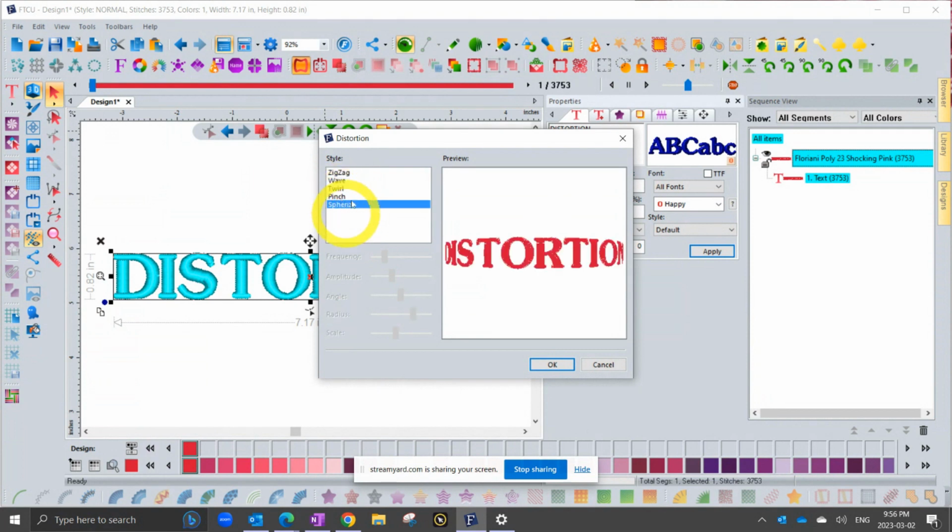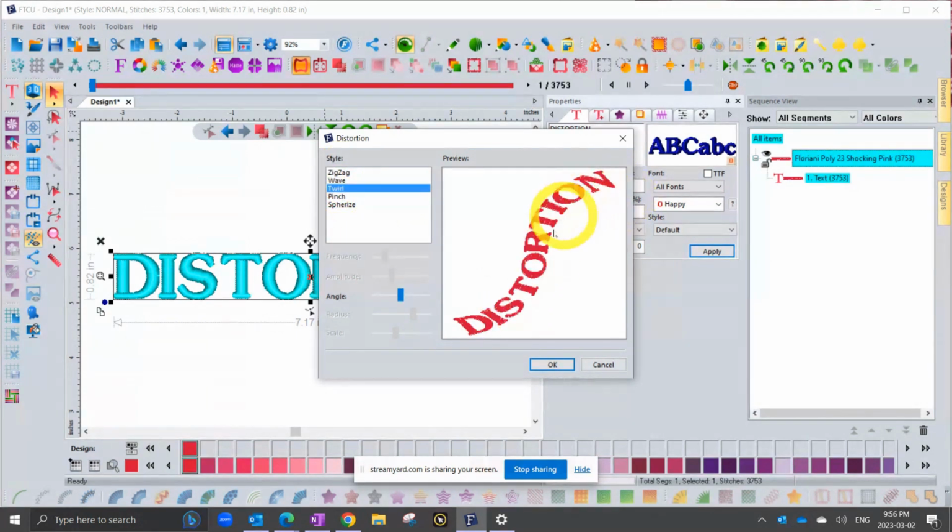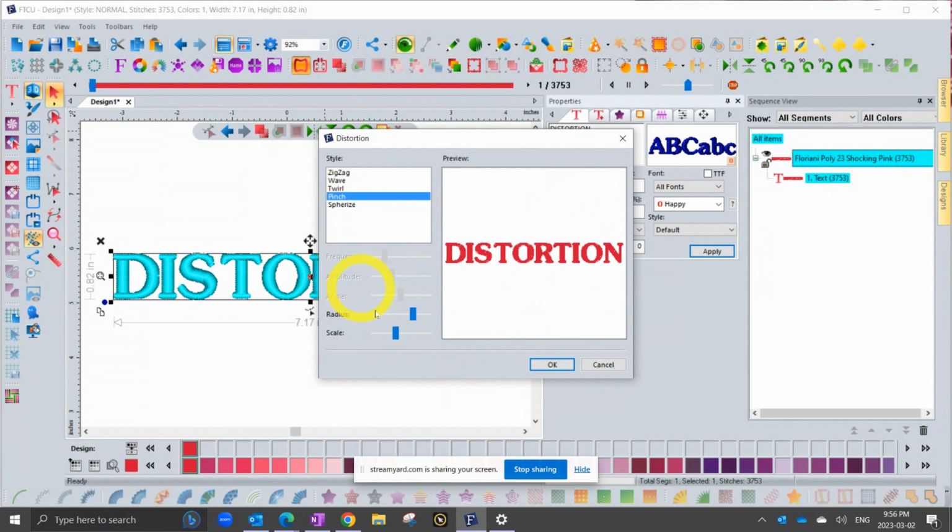Pinch and spherize are going to look different in different cases. For the lettering, I think the zigzag and the wave had a neat look right away. Even twirl, where it takes the word letters and puts them into a swirling pattern. But pinch and spherize, maybe not so much.